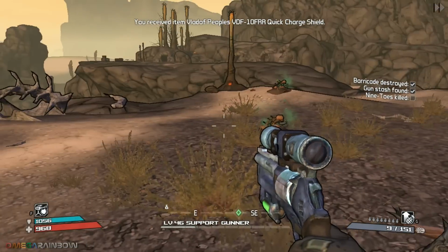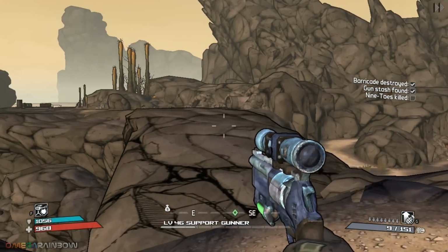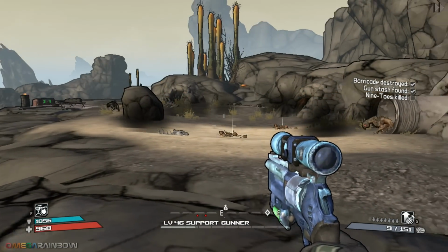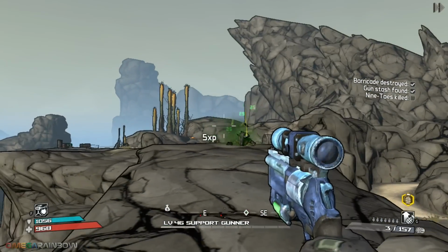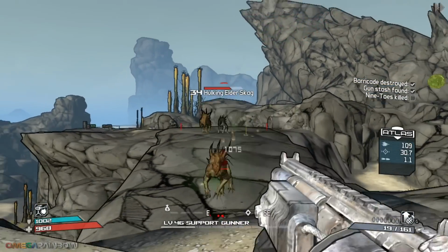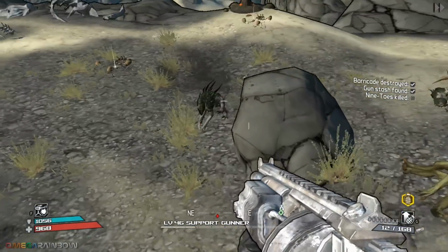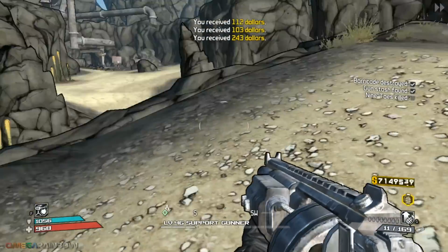Quick charge shield. Yeah, why not? Because there's no one, for example. Whoa. Yeah, well, now there is. Whoa! Oi! Hulking Elder Skag. I really don't like your guns. There we are. Monies! All mine. I want monies.